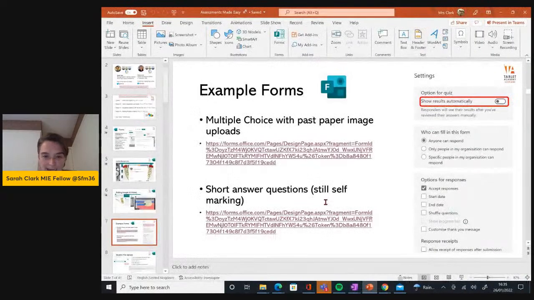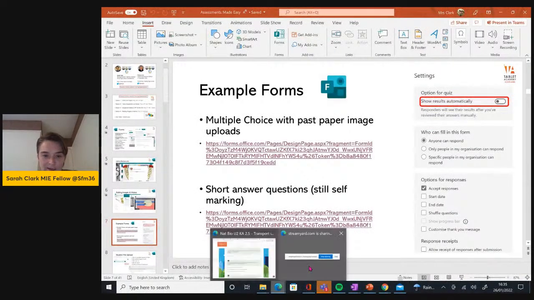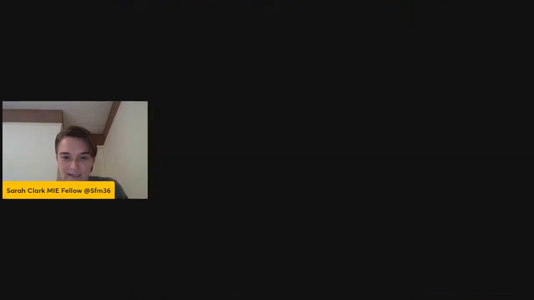But if I go back and I stop sharing my screen just now, let's have a little look at the chat panel and see if anybody has put any comments in the side. So we've got quite a few people in there. Amanda, yep, using backgrounds to group and organise the topics in your form. Yeah, good. Stefan says the same. We've got Stefan joining us from France as well.